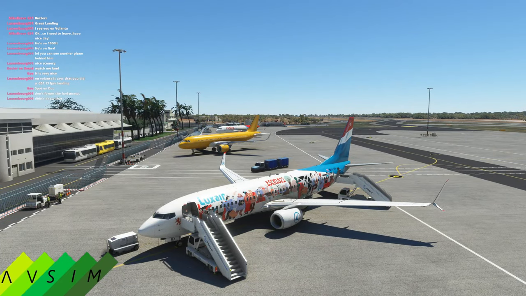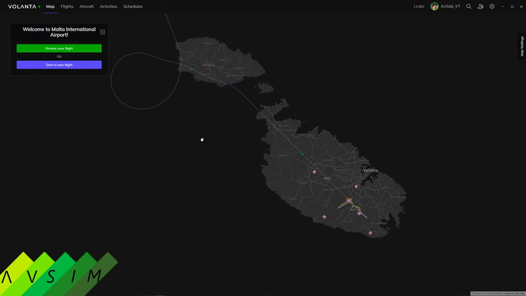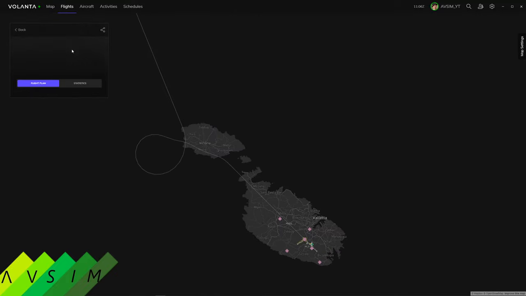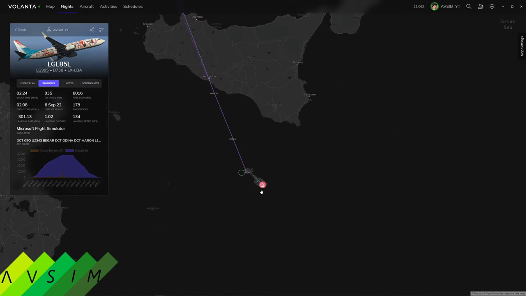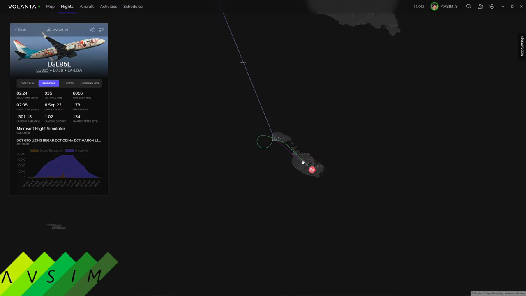Right, let me just get Volanta open. So here was my flight, we did a random circle here because the runway changed and we had to lose some altitude. We've mastered that big time. Minus 301. You know what? It's not that bad. The G-force is what matters. 1.02, that's great. It really is. Very smooth touchdown. The passengers would have never felt that touchdown, honestly.